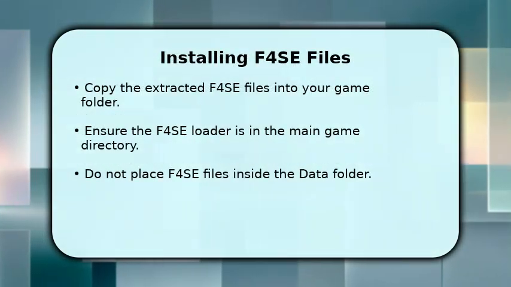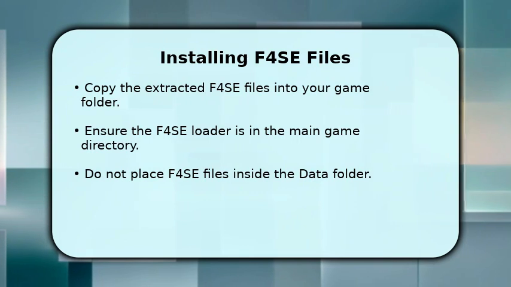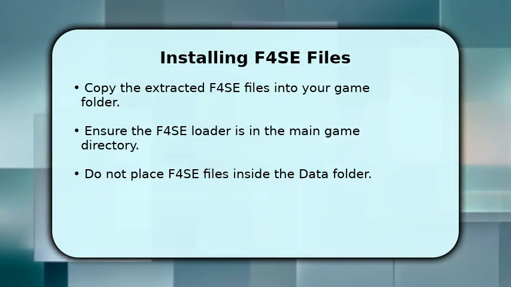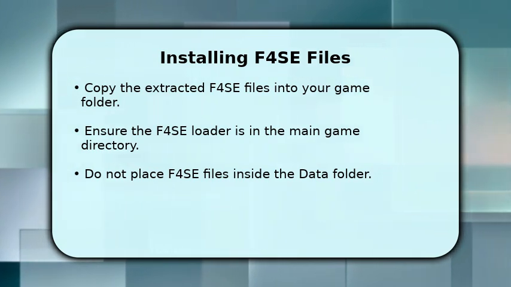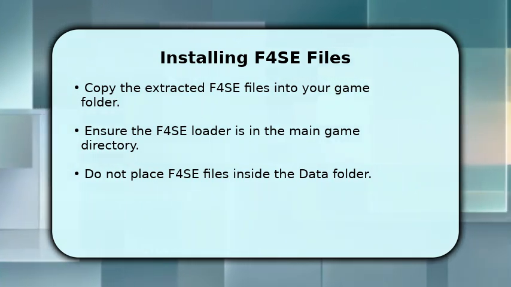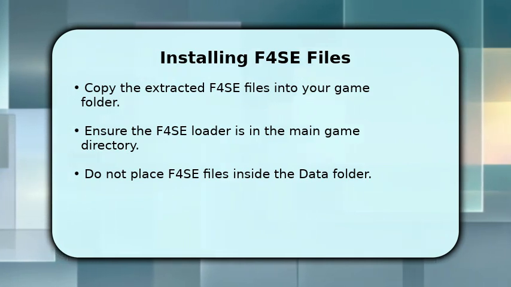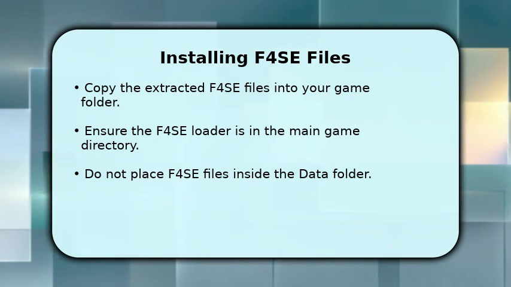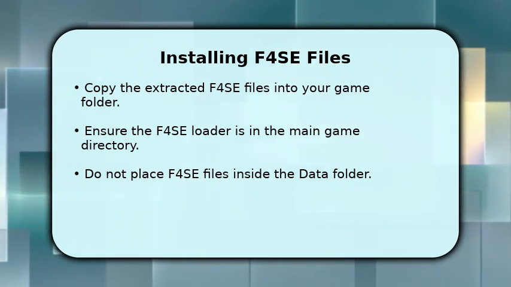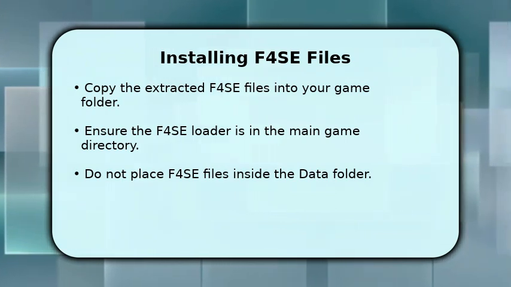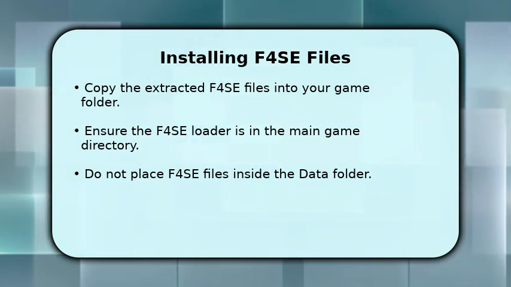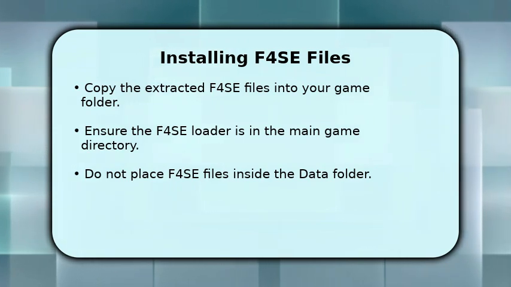Now, copy all the extracted F4SE files directly into your main Fallout 4 game installation directory. It's crucial that the F4SE loader executable, along with its associated files, resides in the same folder as your Fallout 4 executable. Remember, do not place any of these F4SE files inside your game's data folder. They belong in the root directory. This step correctly integrates F4SE with your game.